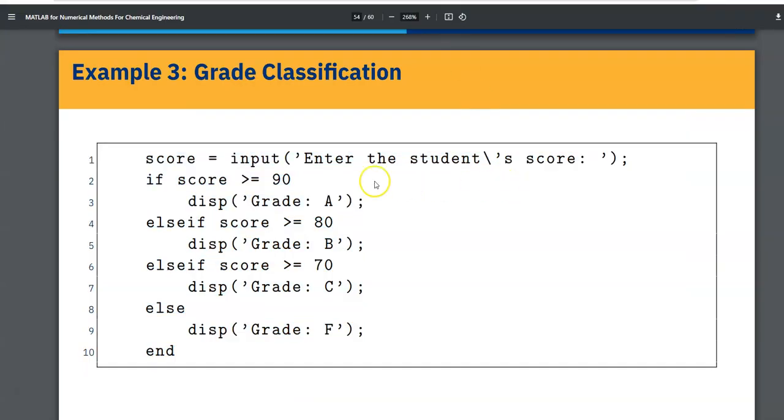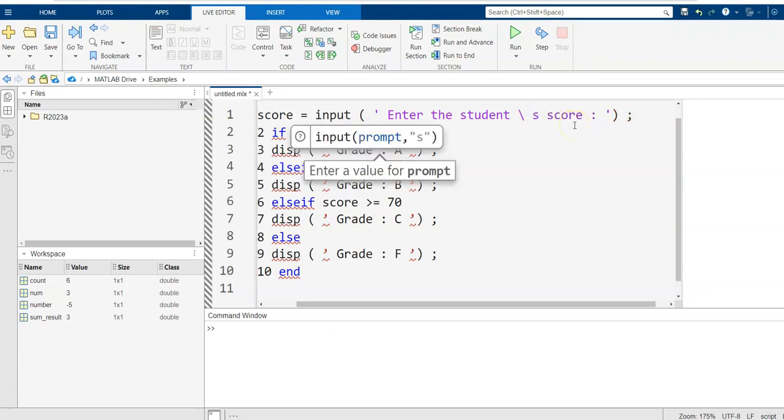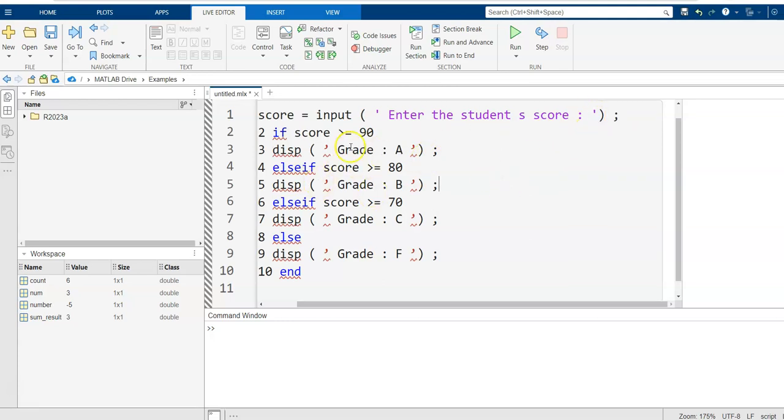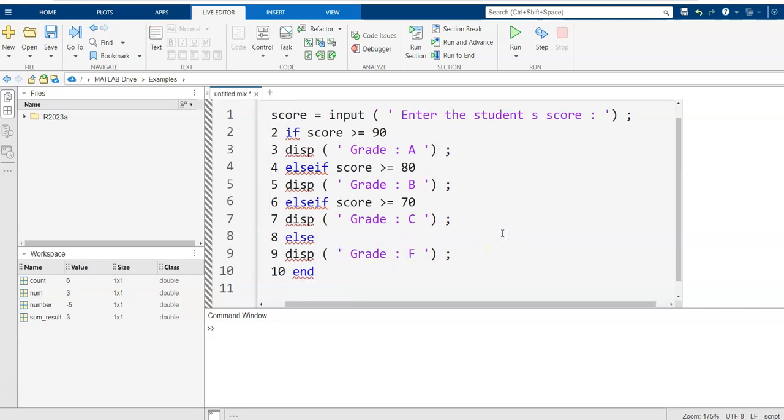Here, enter the student score. So you have to put it like that. Enter the student score, and then it will display the grade.